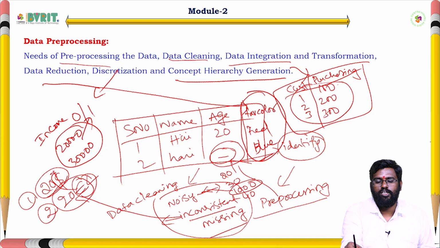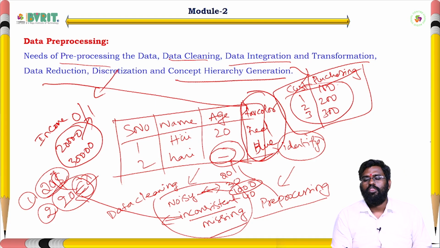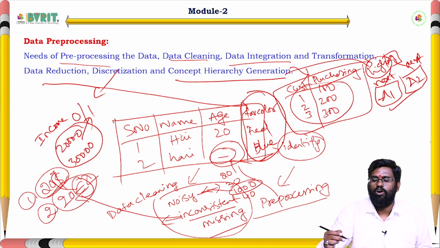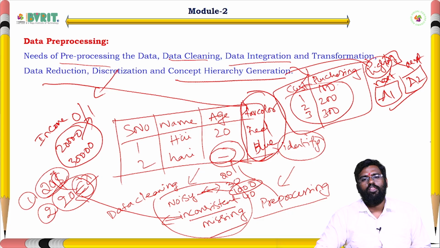Now here, concept hierarchy generation means whatever data we are to show, it is shown like a root node A, then the left child node A1, right child node A2, like this, based on the highest order. First one highest, next highest, next highest, like this the values will be shown. That is called concept hierarchy generation. Finally, the outcome for data pre-processing is that we pre-process the data to identify and store the data in data warehouses with a clean data format. That is about the second module, data pre-processing.